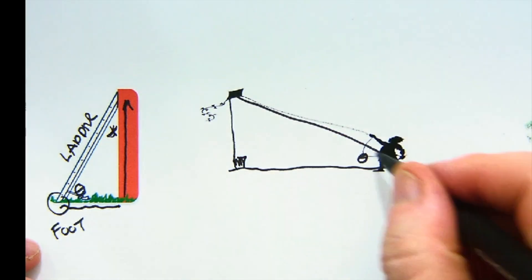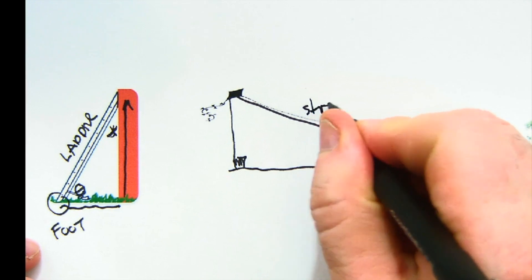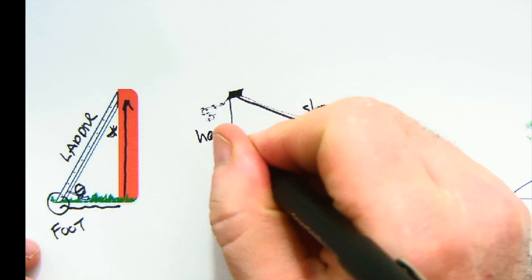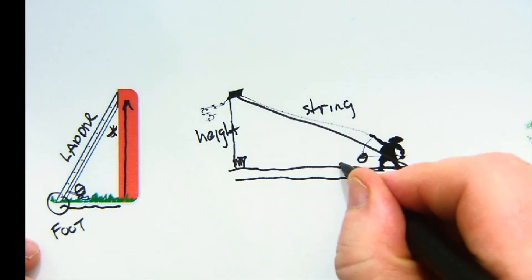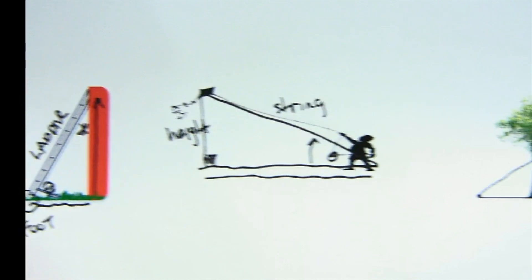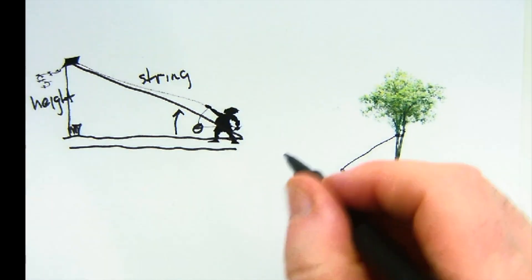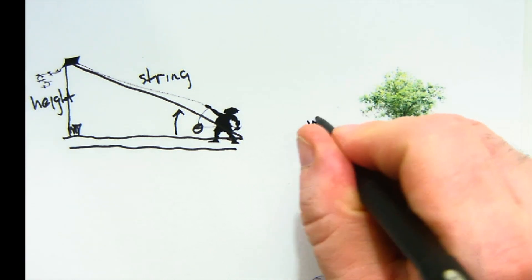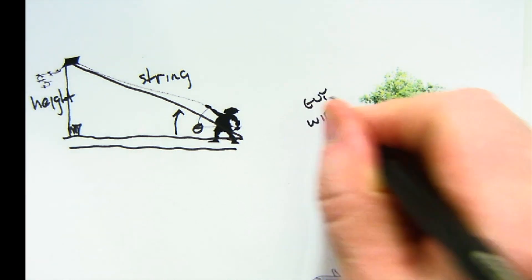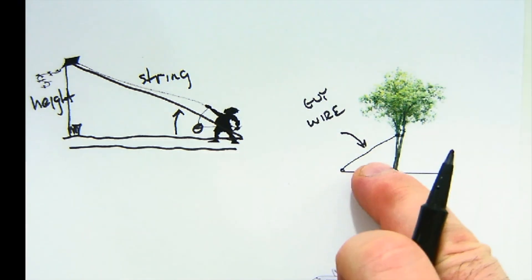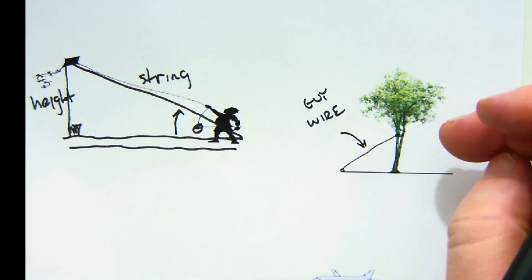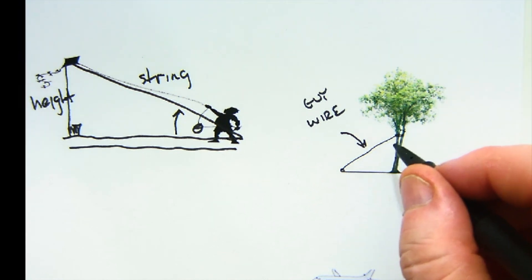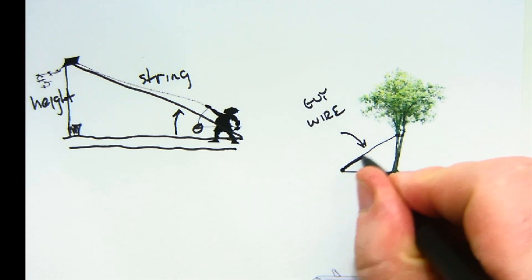Of course, would be this length. The distance on the ground, the height of the kite, the angle of elevation looking up, and so on. Often you've seen little wires tied to trees to kind of hold them. This is called a guy wire. It's kind of a weird name, but it represents a way to support young trees or trees that seem to be needing to be held into place because of damage or the wind or whatever. So this is called the guy wire.